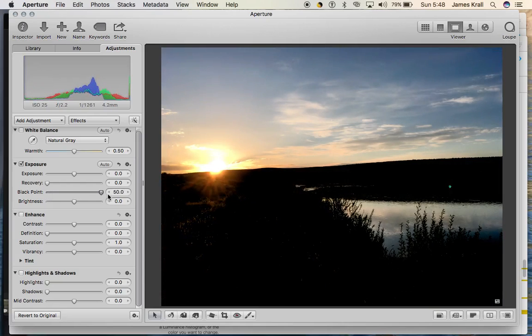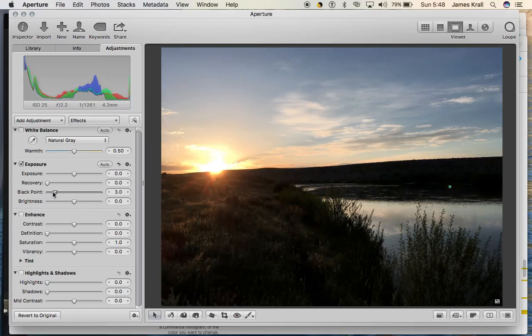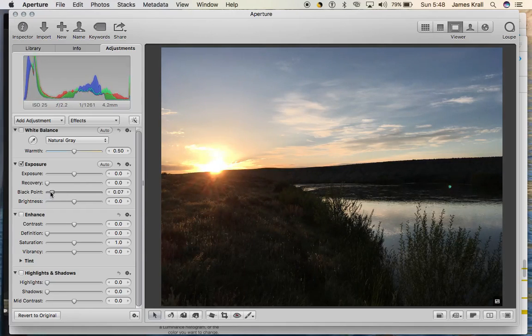We move this all the way over here, you can see what we're talking about. Wow, that's too dark. But as we go back, we are trying to put some light and some detail back in the foreground. So I'm going to make sure that my pixels up here, look at the left, are not too far over on the far left-hand side.